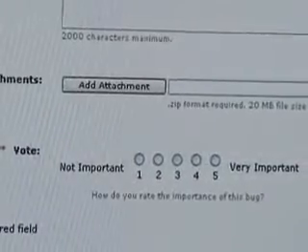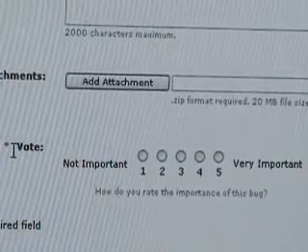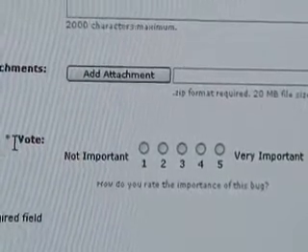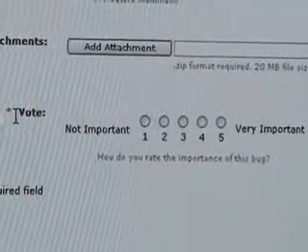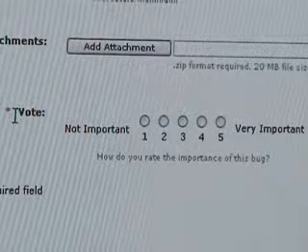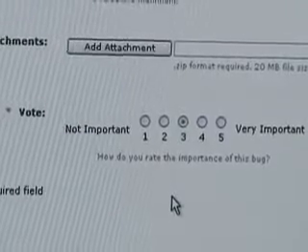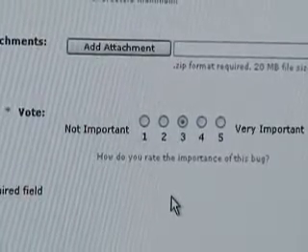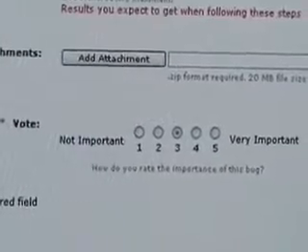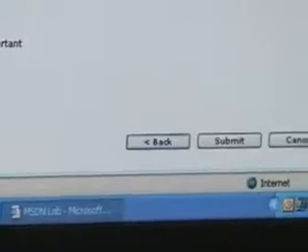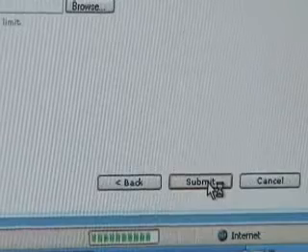Now, here's your chance to vote. Like I said in my last session, voting is really important because it helps us inside Microsoft prioritize the work that we do. And so this is your opportunity to tell us how important you think this bug is. This bug is only mildly annoying to me, and so I'm not going to give it a 5. If everybody rates all their bugs a 5, then it makes prioritization pretty difficult for us. So we'll go ahead and submit this bug. Whoops, I forgot to include text there. So we'll go ahead and submit it.